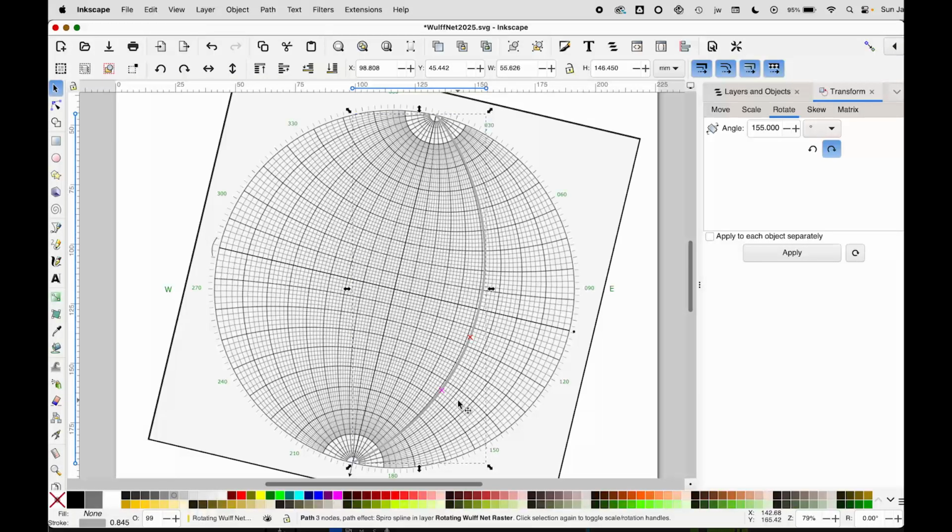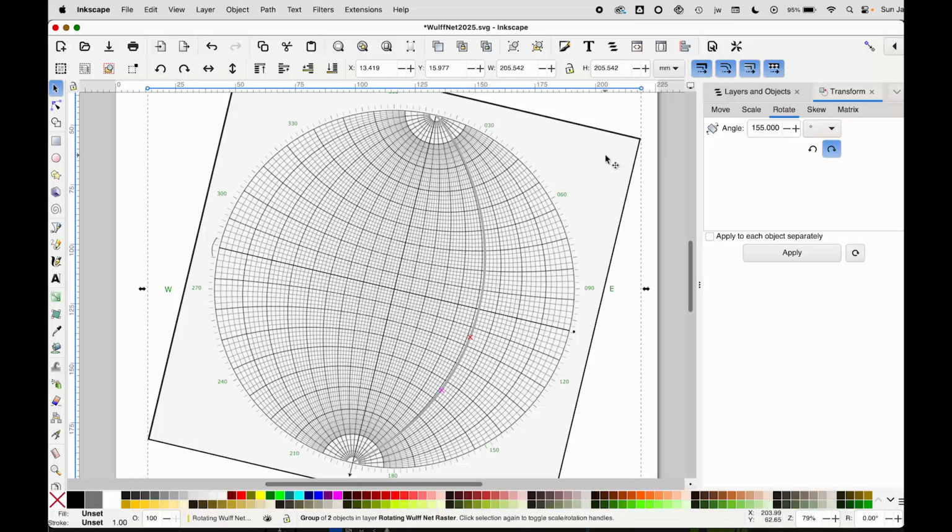Now, there are other things that we can do when we have two lines in 3D space. We can find a common plane. There is always a plane that passes through those two lines. And in fact, we have already found that plane because we have drawn the great circle that goes through these two poles here. So all that we need to do is to find what orientation it represents.